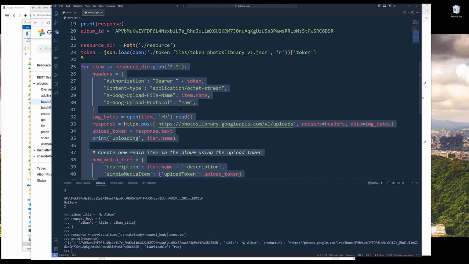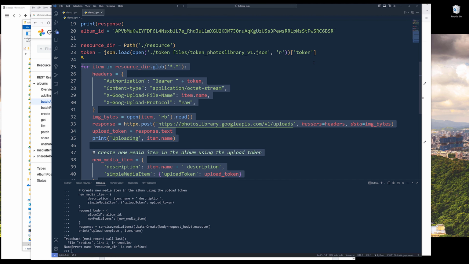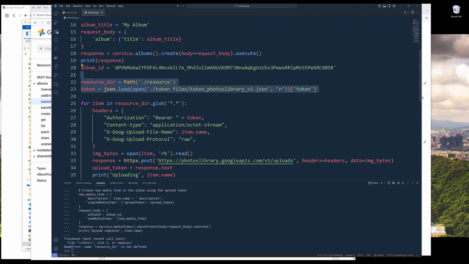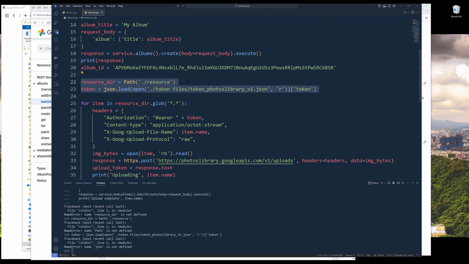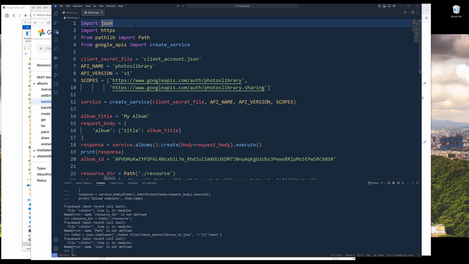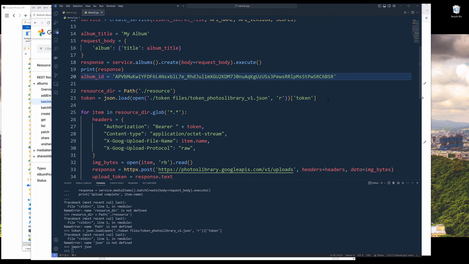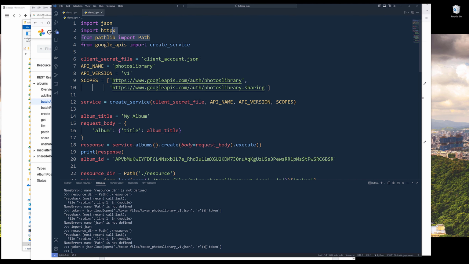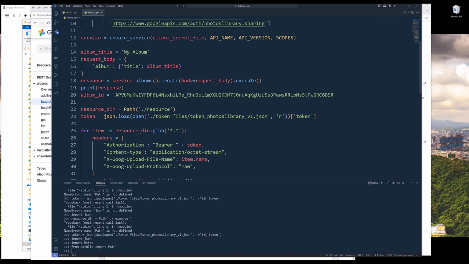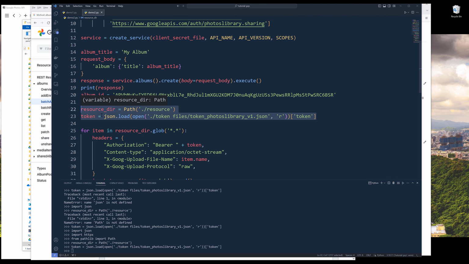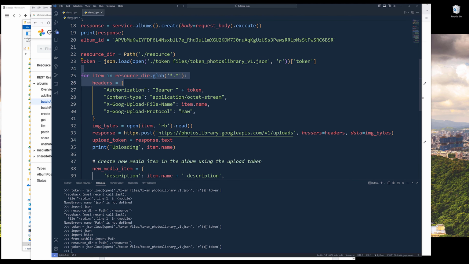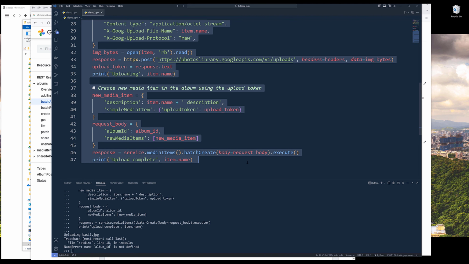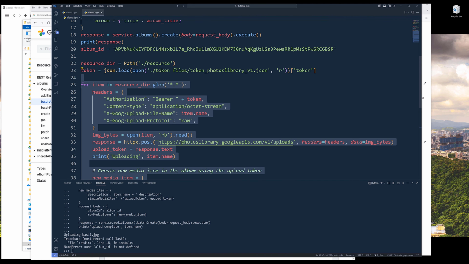Now if I run the loop, let me go ahead and create my access token, and I need to import a JSON library. Okay, now let me try again. I'm going to create these two items. Then I'm going to iterate each media item in my resource folder. And I haven't defined my album's ID.